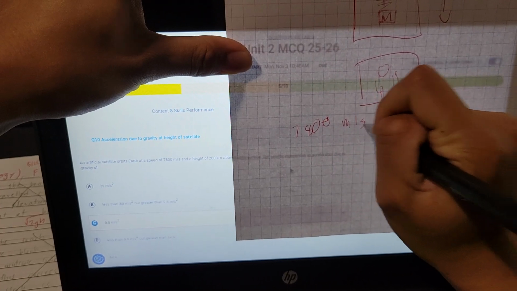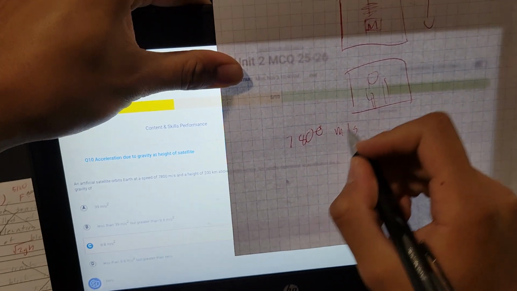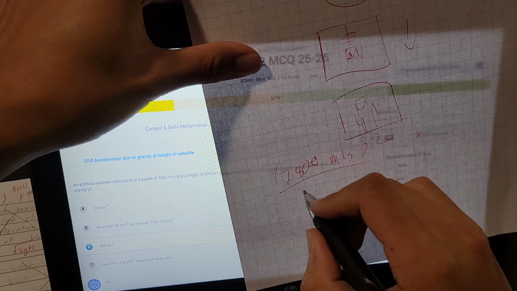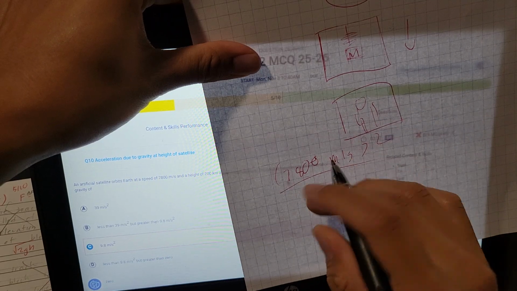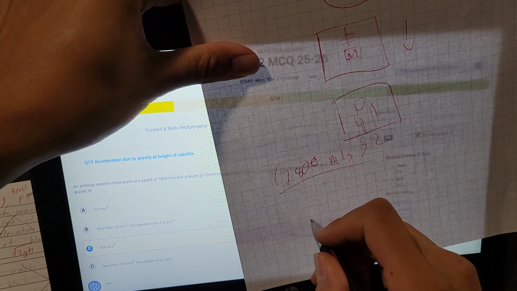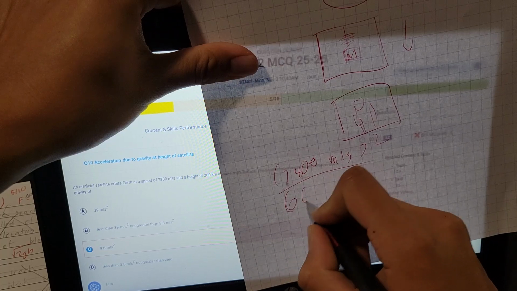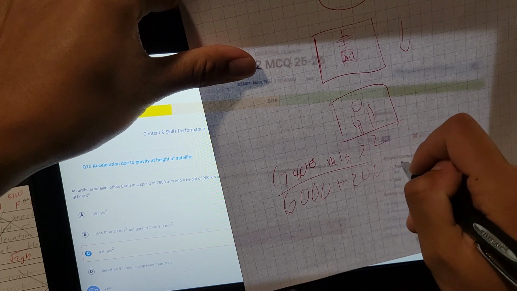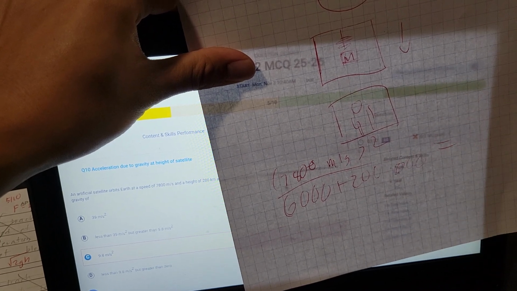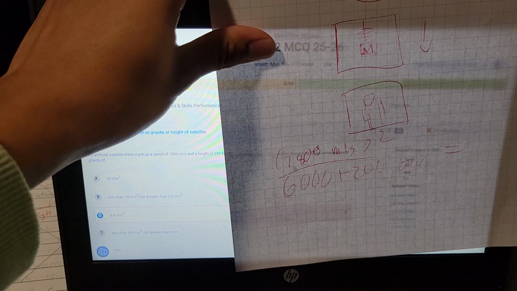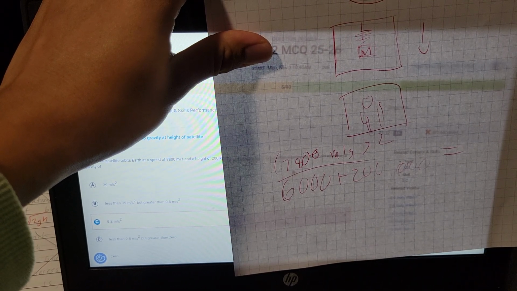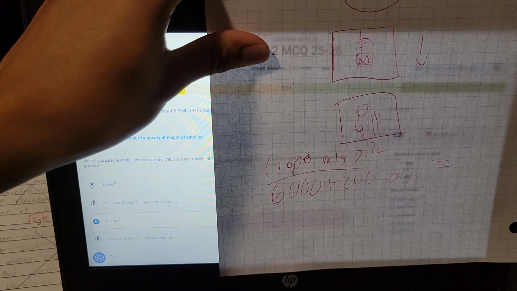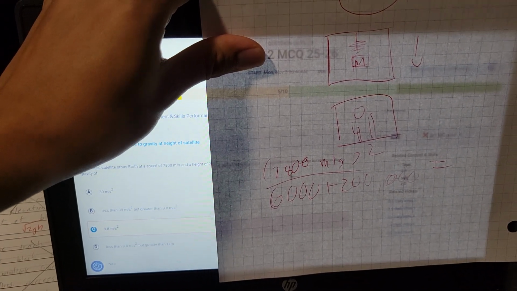7,800 meters a second squared over 200. Oh, we have to convert that, right? Radius of the Earth. So what's the radius of the Earth? Like what, 6,000 something? I don't know. Let's just do an estimate. Plus 200,000, and I think when you do the calculations, it should equal something like 9 point something. I know it's less than gravity. I know it's less than 9.8, but yeah.